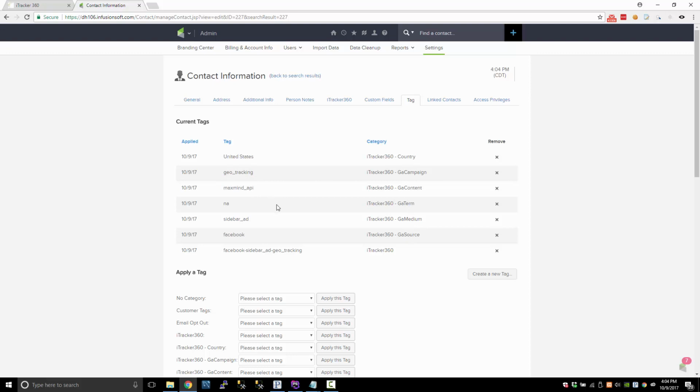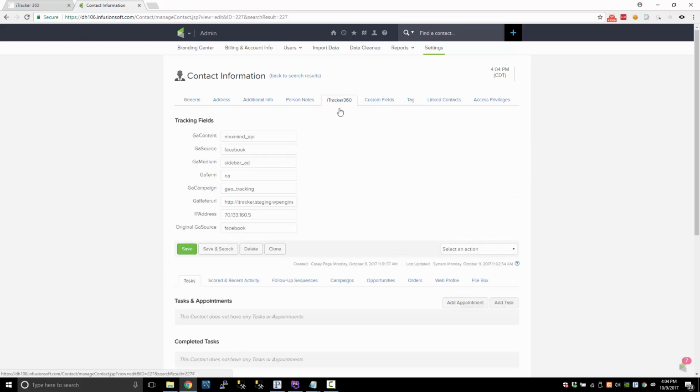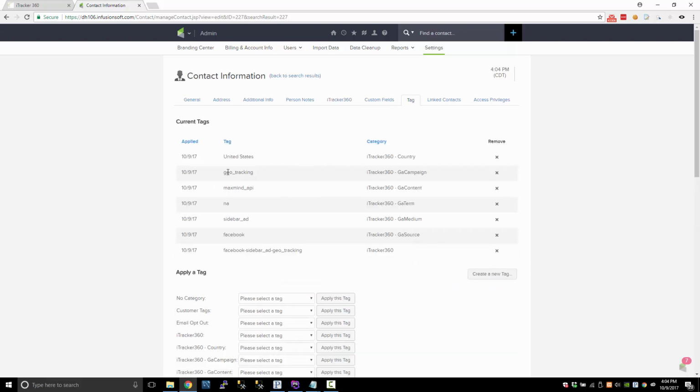So later, if let's say this lead comes through again, let's say several months later, these tags will always exist, and then he'll have new tags applied if he comes in through, let's say, Google AdWords or some different campaign or different URL. So this is kind of a history of all the different tracking data that you captured for this person. Whereas the custom fields will always serve as like the latest point of entry, since these will always get overwritten, and the tags will serve as like basically every point of entry where we've captured every piece of data that we could.